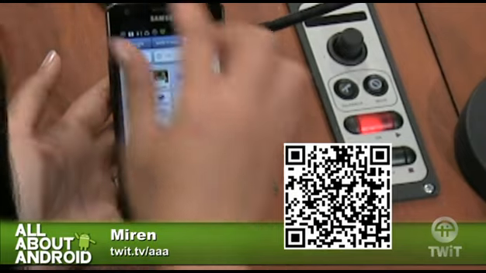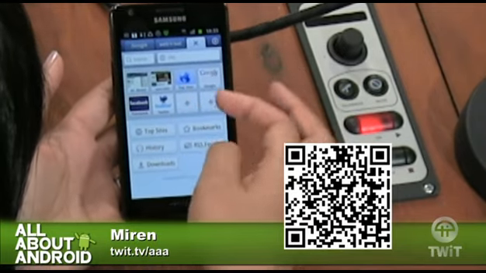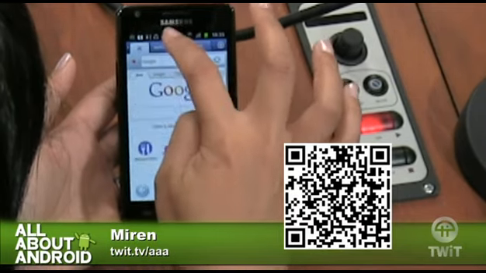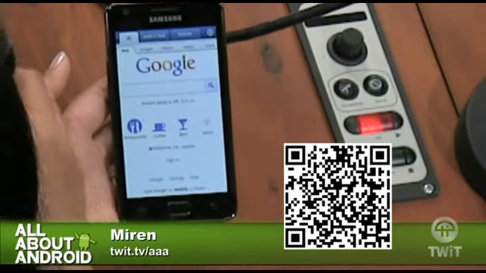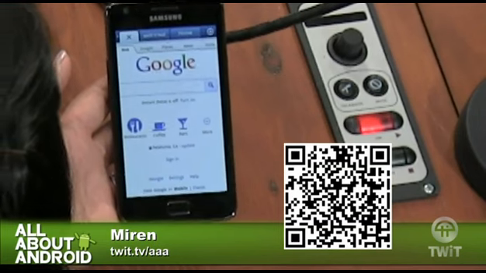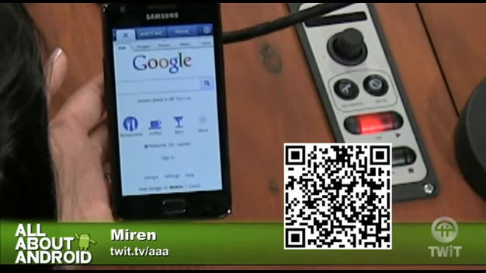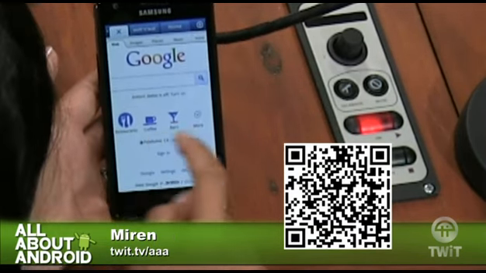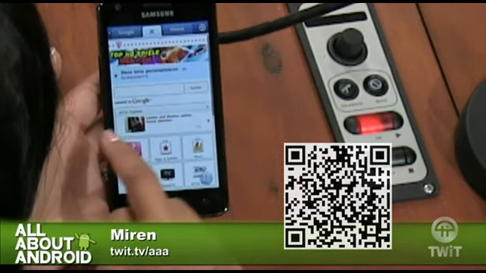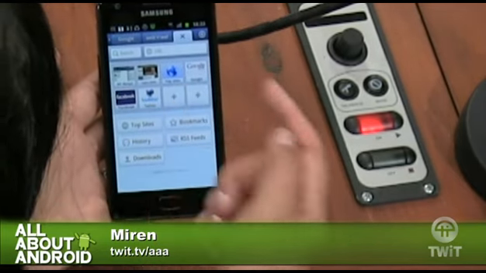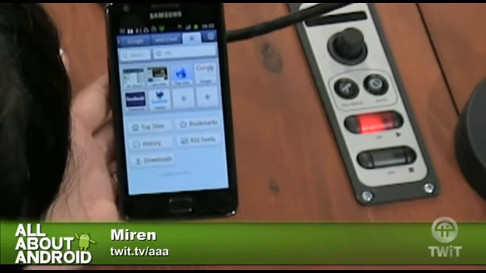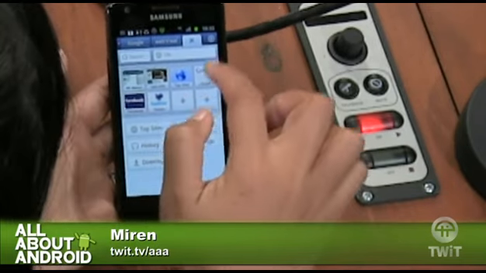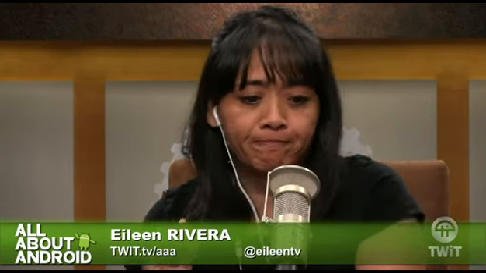And apart from that, they tout pinch and zoom. So let me go here. You can do this with yours, right? Mm-hmm. Yeah. Everybody can. And regular bookmark import, export via SD card as well. So that is Miren browser. A lot of people love this browser for its simplicity. So if you don't need any more bells and whistles, then maybe this is for you. So that's Miren in the marketplace, M-I-R-E-N, and it is free.